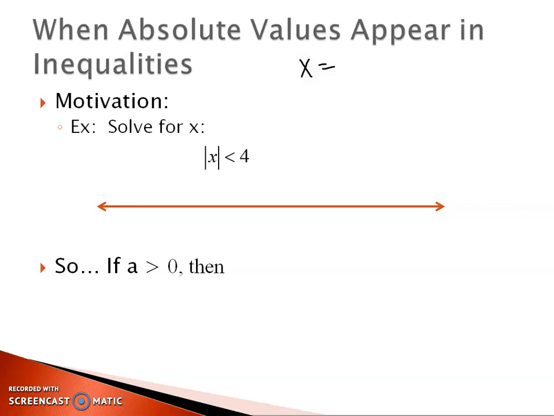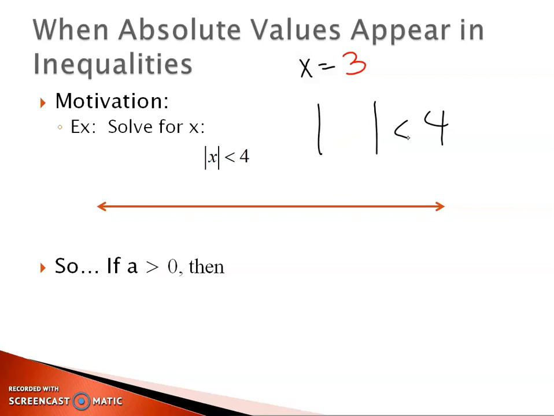So let's just run through and see what we can come up with here for values that would make this statement true. Well, absolute value of something needs to be less than 4. Okay, so a lot of you guys could probably think of some as you're running through here. 3. Would 3 be less than 4? Absolute value 3, yeah, that's just 3. 3 is less than 4. Okay, so 3 is one of our possibilities. What about if I did 2? Absolute value of 2 less than 4?